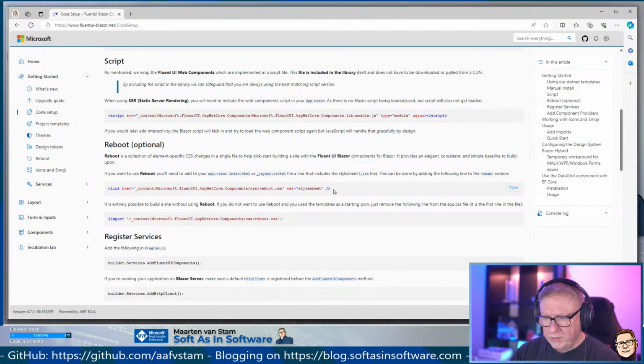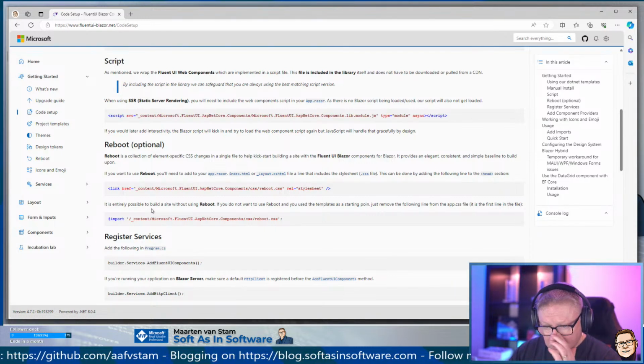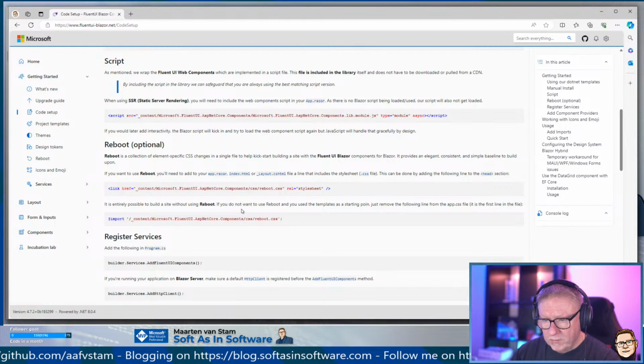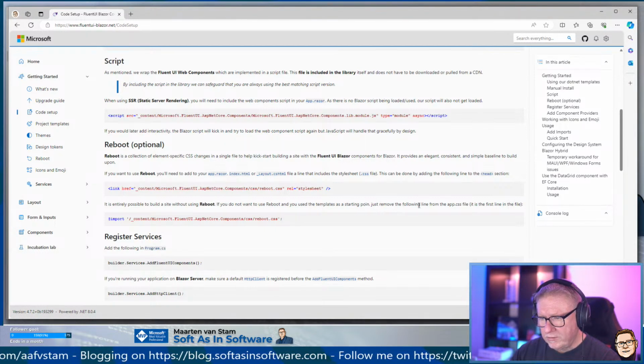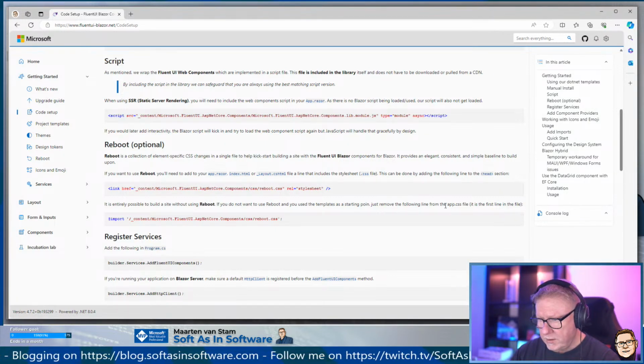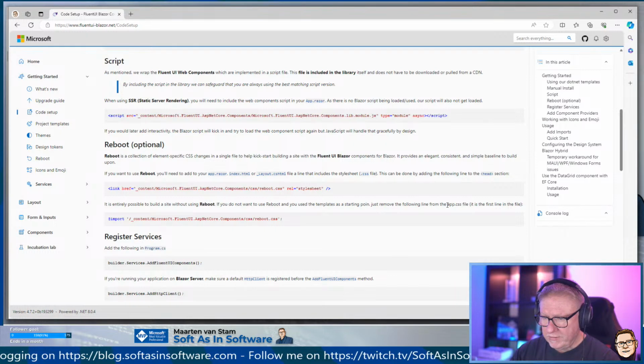Let's put that in. It is entirely possible to build a site without Reboot. If you don't want to use Reboot and the template's starting point, just remove the following line from the app CSS.